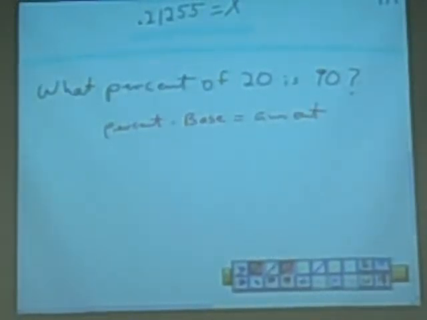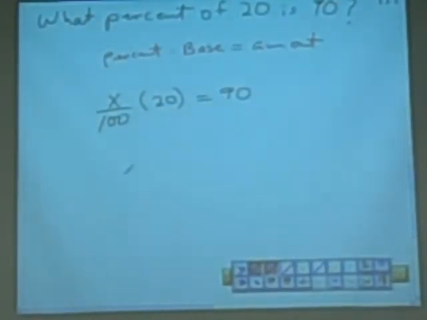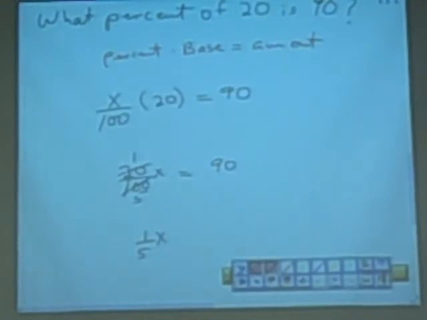Okay, so our percent, we don't know what that is. So that's going to be x over 100 because we don't know what our percent is. x over 100 equals to 90. So we can rewrite this and say that this is 20x over 100 equals to 90. And we can say, alright, we can simplify this. 20 goes in 100 five times, 20 goes in itself once. So we've got one-fifth x equals to 90.